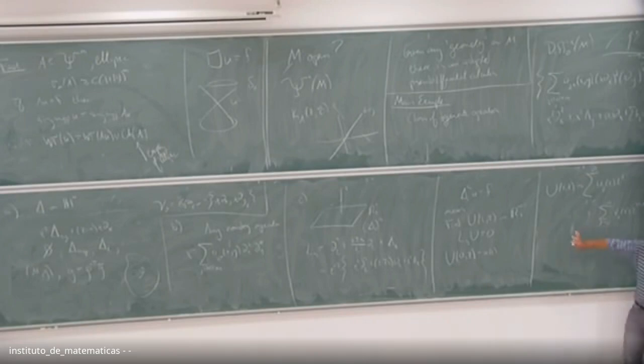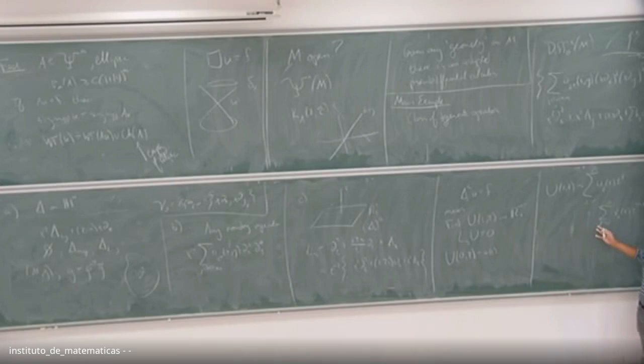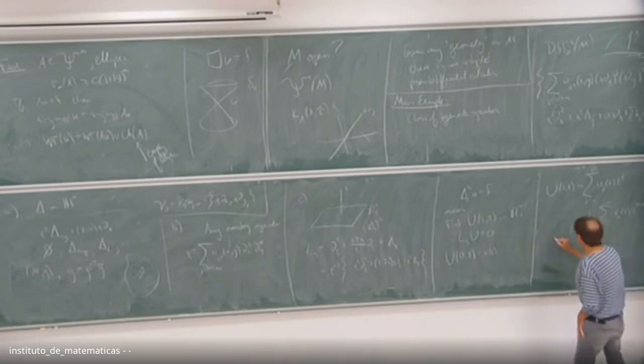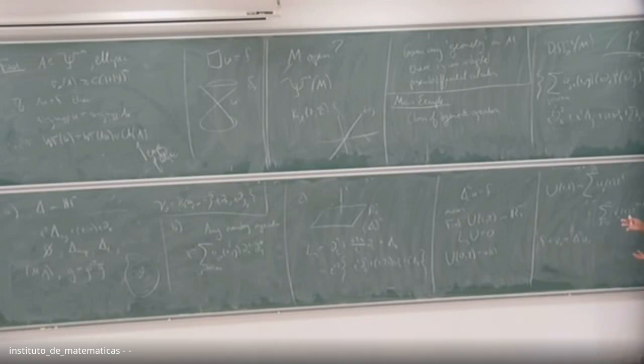Okay, so this is an actual theorem, right? It's not just a guess. It turns out that any solution of this equation always has an asymptotic expansion that looks like this. The caveat is that this may not be a classical expansion in the sense that these u_j's and v_j's may not be smooth. So it's not like a smooth Taylor series, they may be very distributional. Okay, and then v_0 is by definition the fractional Laplacian of u_0. So this is that. Okay, so that's the Caffarelli-Silvestre definition via Fourier transforms, or via this extension method.